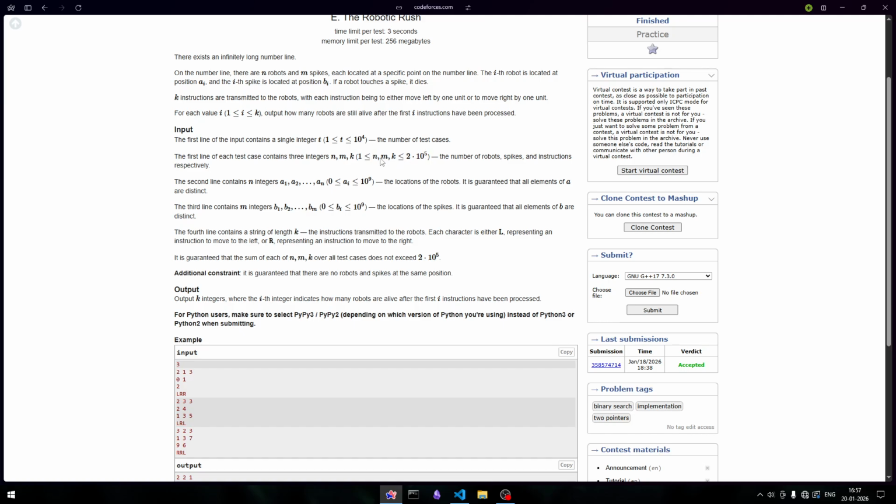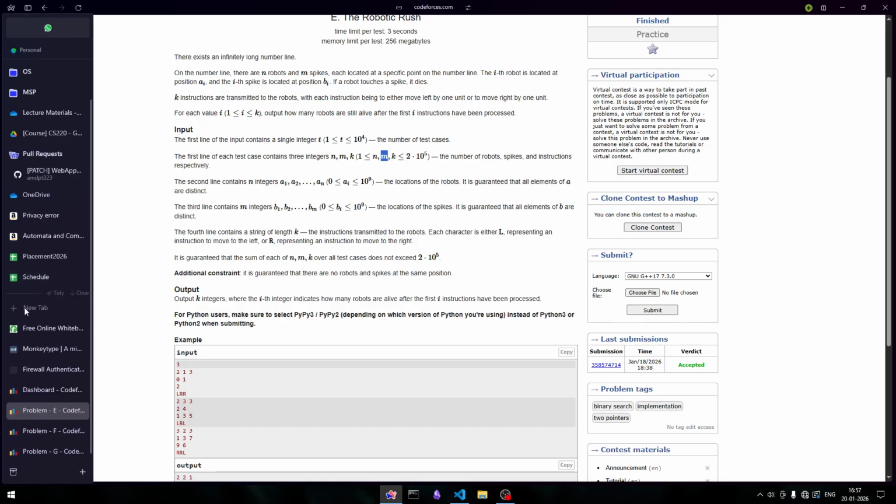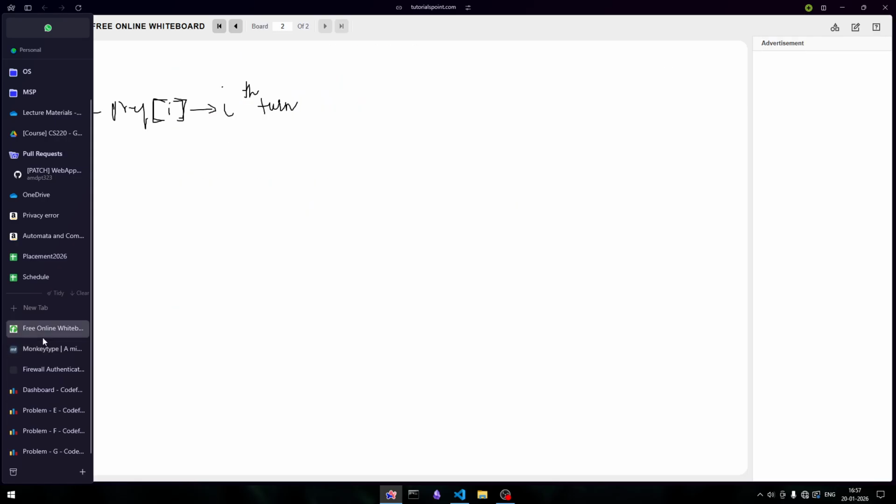Say then we have m, 10 to the power 5 elements in an ordered set. That doesn't seem good, so you'd be using a normal set or tree based set, and lookup in a tree based set takes log m time, then it would be n into k into log m, which is way higher, and we'll be getting a TLE very simply, right? So obviously we'll not be moving forward with this approach, at least as of now.